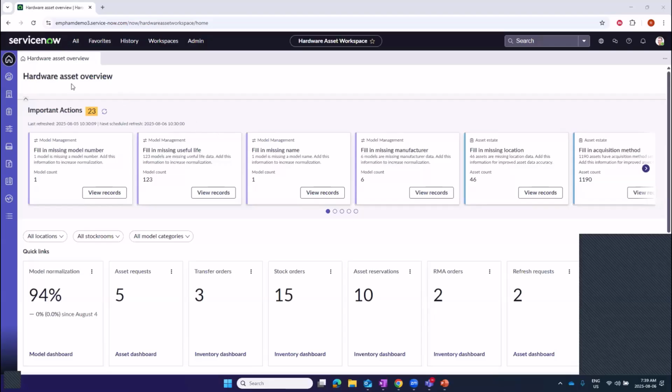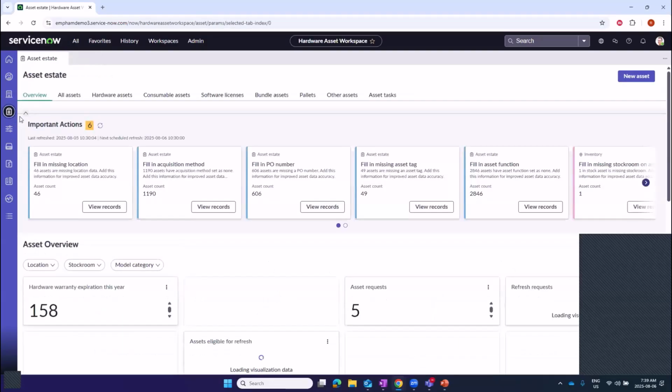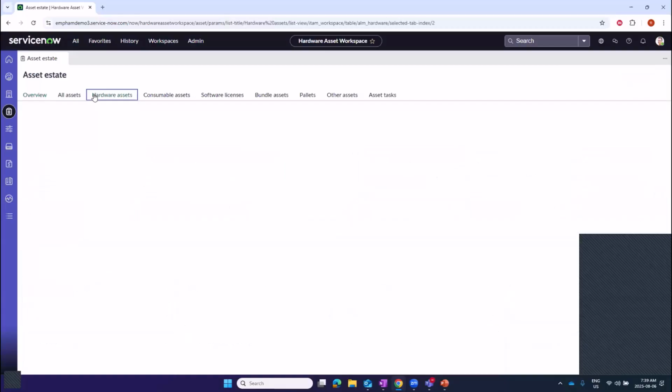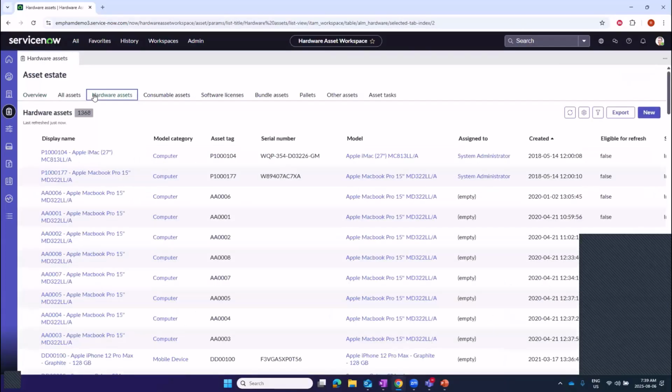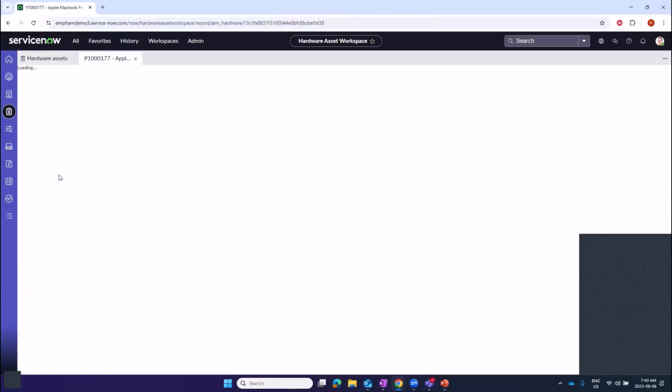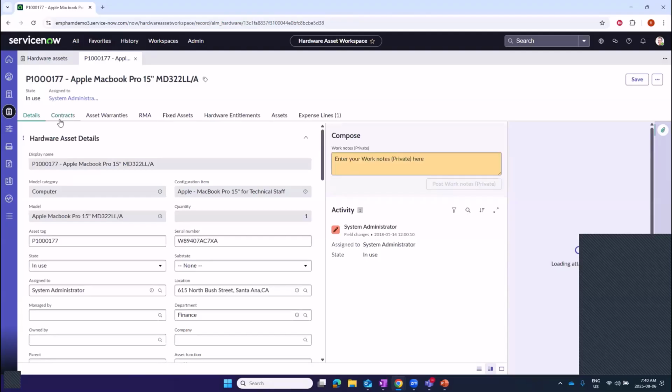Okay, so let's talk a little bit about the scheduled retirement fields and the useful life field. There's a couple of ways that you should be thinking about how we want to get into a good cadence of refreshing our assets. There's a couple of fields on the asset record which you can think about using.